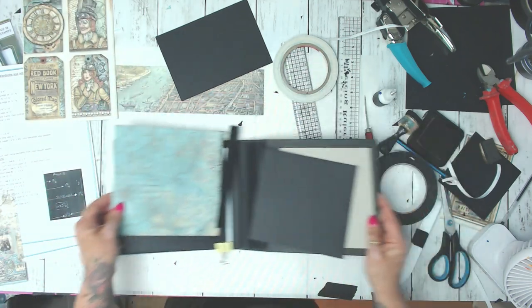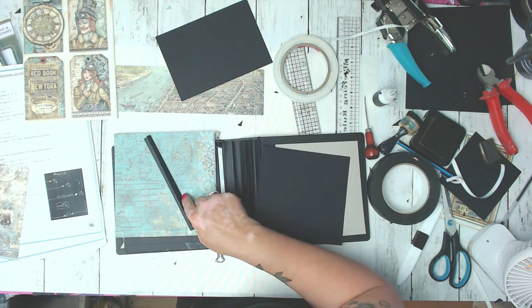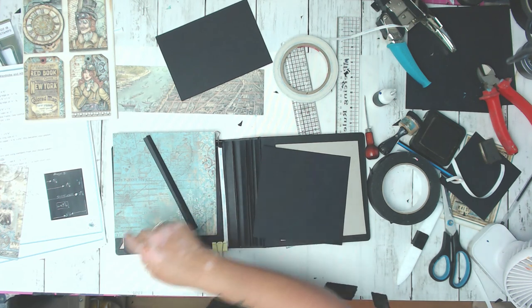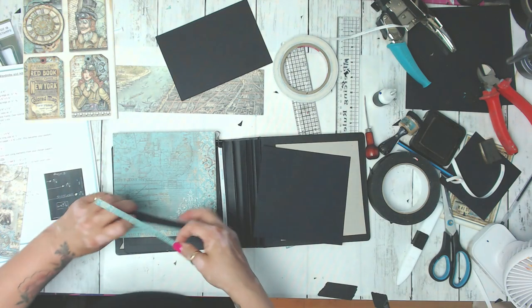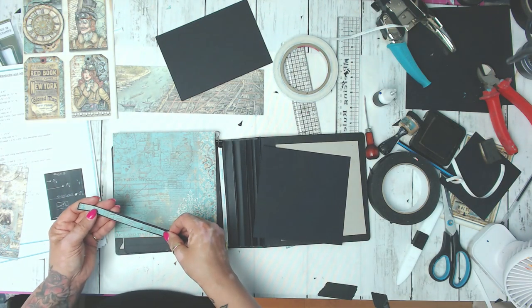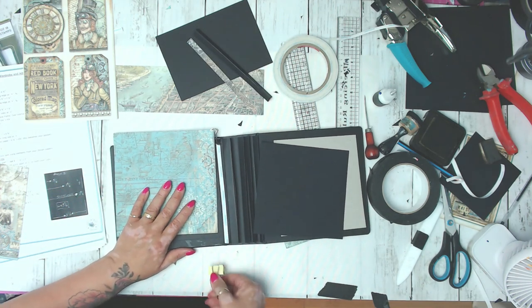So, oh, you know what I forgot to do? The pattern paper for that. Now that needs to be 3/8 by 6 1/2. So 6 1/2 by 3/8. And then that will be the pattern paper for that. So this should have dried now, so we can take that off.